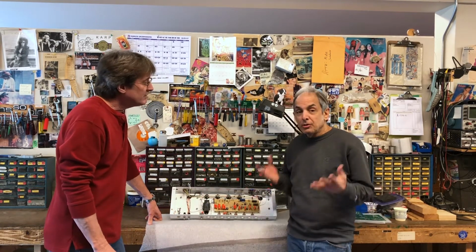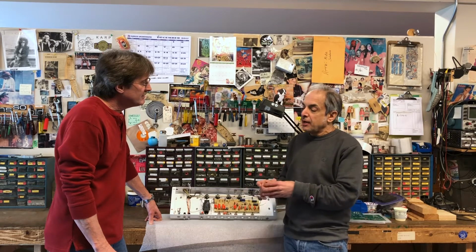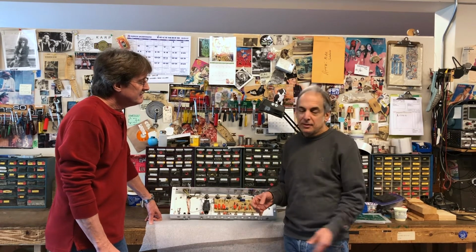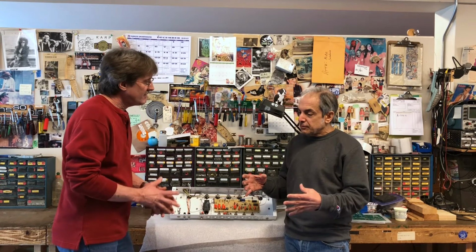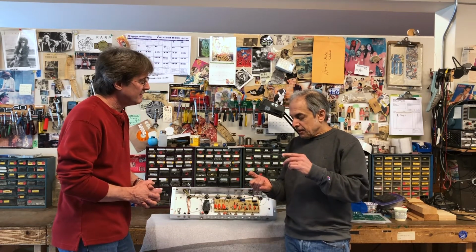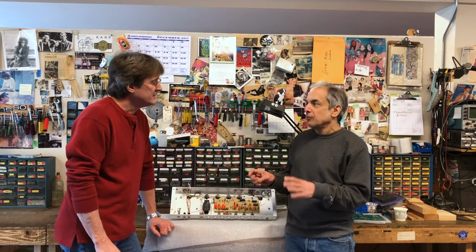Okay, so a normal SLO, as you know, has a serial loop that occurs before the tone stack and before the master volumes, going way back to 1987 when I designed that. The reason for designing it the way I did back then was because the quality of many of the effects at the time were, to put it gently, not great.